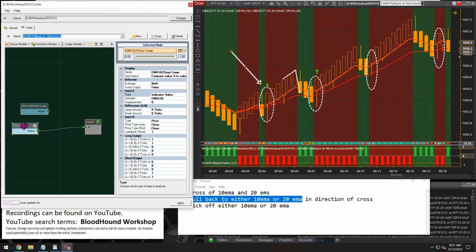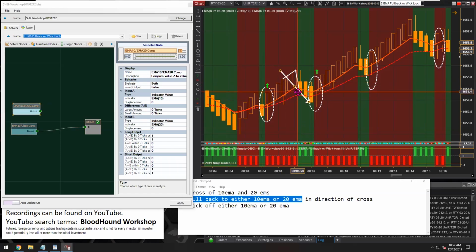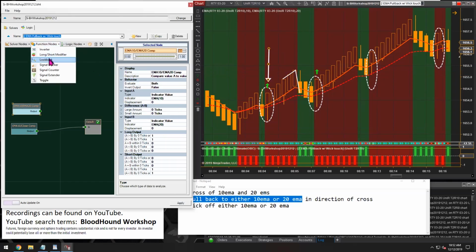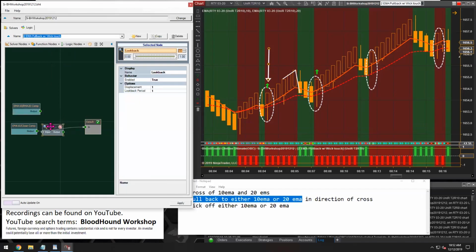The next step: when we get this long output, we need to extend it forward, or push it forward onto the signal bar. We're getting a long output on this bar, but remember, we need the long output on the signal bar, on this bar right here. So we're going to use the lookback node to extend the signal forward.